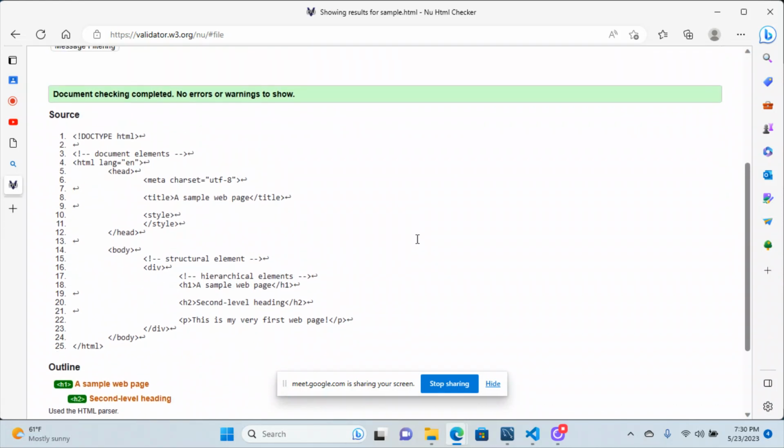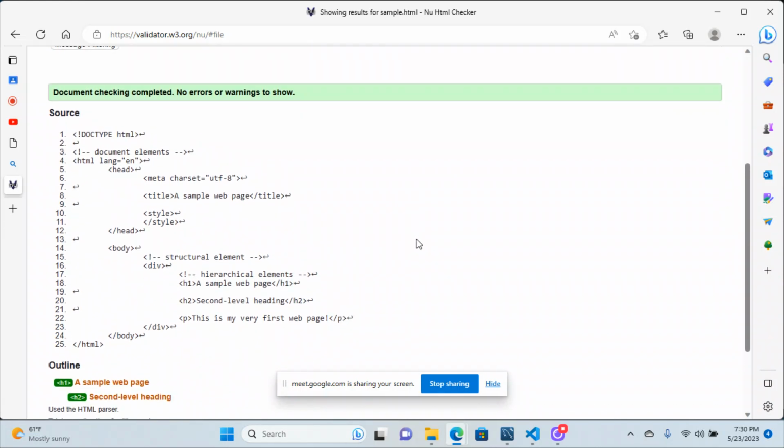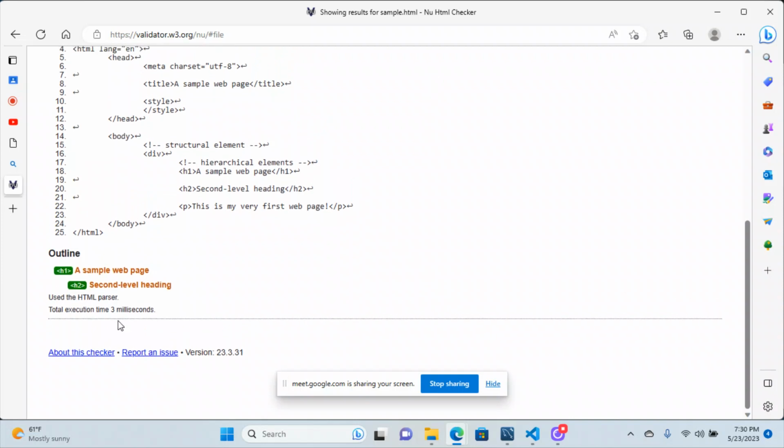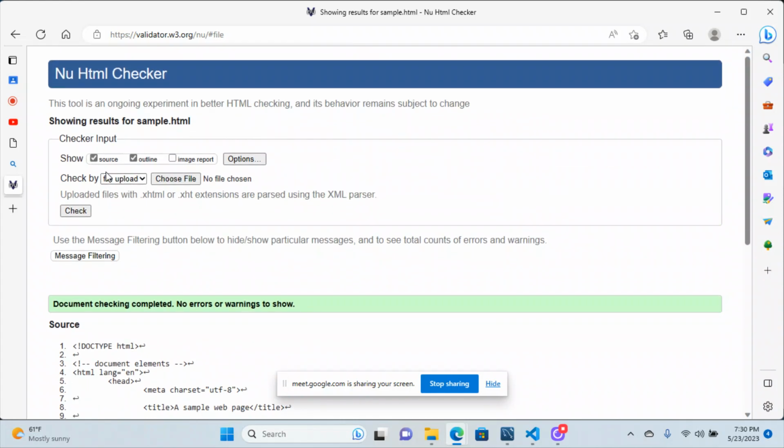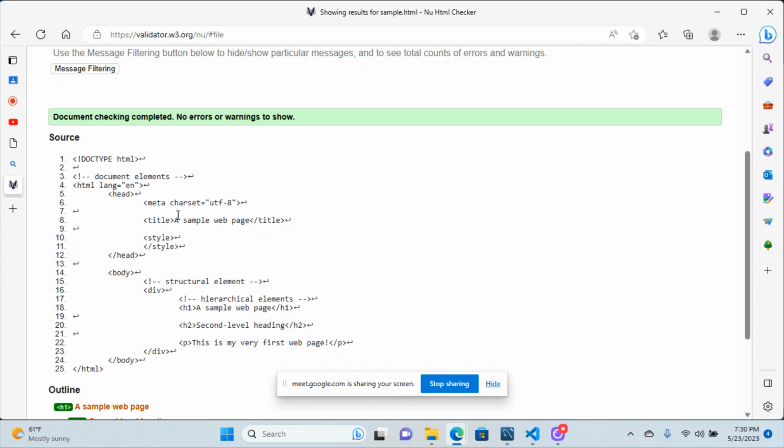And what you're looking for when you check this is this big green bar at the top. And if you see the big green bar, then you're pretty much good to go, unless we start talking more about the document outline and trying to get that structured properly. We probably won't get there this semester. And if you check on the source, then it'll show you what your HTML looks like.